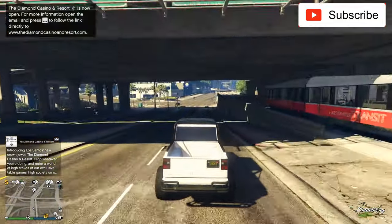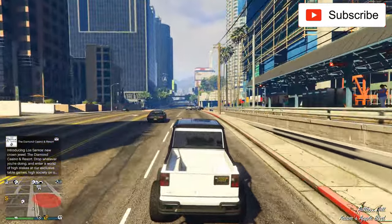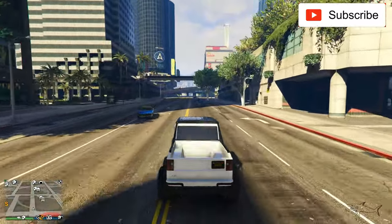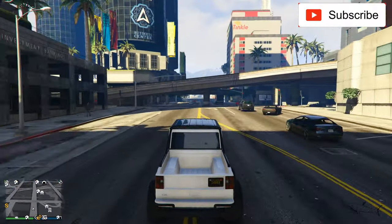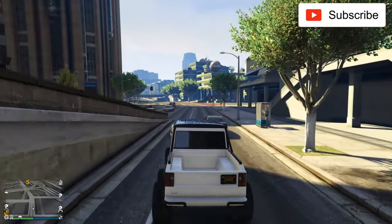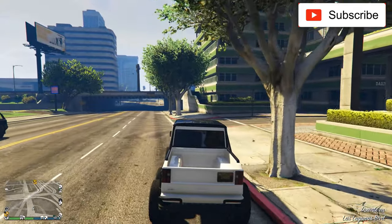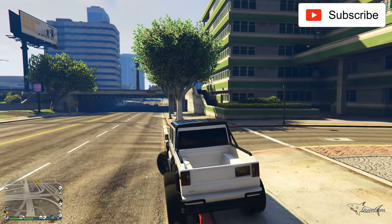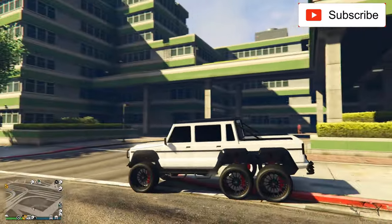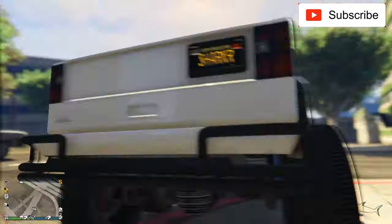Let's start rating this car. For how it sounds — it hurts me to say but the sound is nothing special, a 6 out of 10. I wish the sound would be more powerful but that's not the case. Now let's rate it for how it looks. I made it an SUV, so it's not an off-road car — you can go off-road no problem, but I styled it like an SUV.